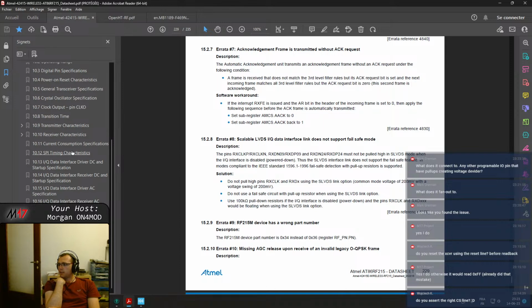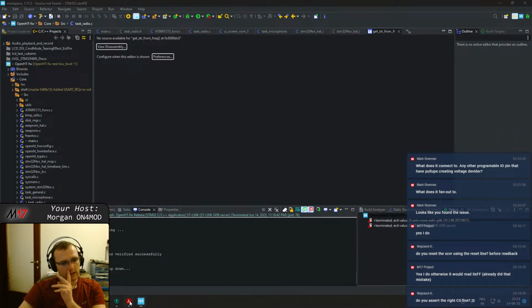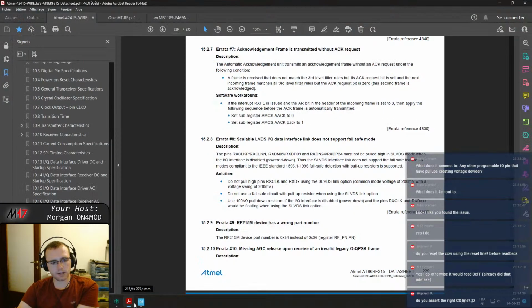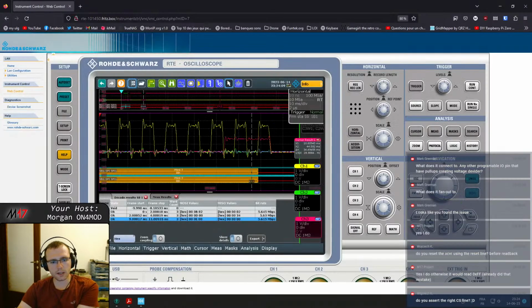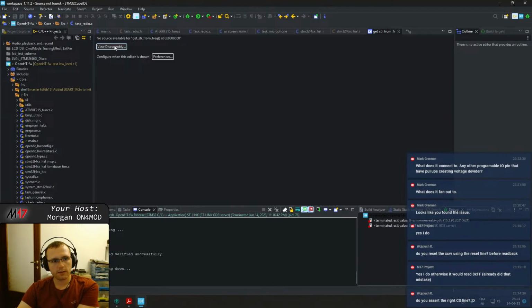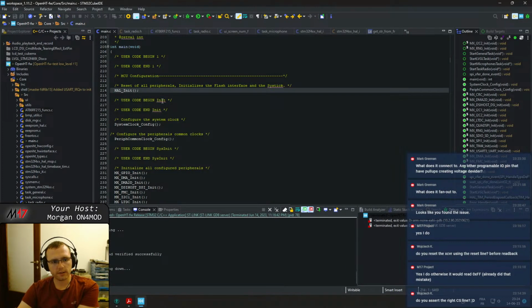The FPGA is connected to it. That would be very strange. But indeed, the FPGA is connected to it, and maybe we could have some weird issue with it.